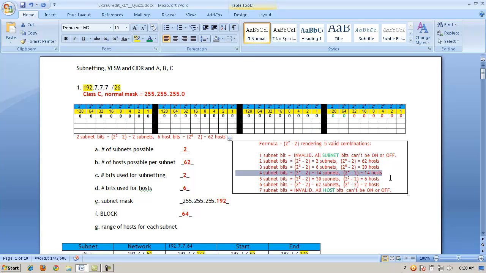And then finally, it just inverts. Whereas up here we had 6 subnets and 30 hosts, down here we have 30 subnets and 6 hosts, because we're using 5 bits for the subnetting, which only leaves us 3 bits for the hosts. And finally, down here we have 62 subnets, but they can only have 2 hosts each. You might be asking, why on earth would I want a subnet that only holds 2 hosts? But think about it: if you're simply connecting router interfaces or router endpoints to connect one network to another with different routers, then that's actually a good choice of subnet, because you're not going to waste any IPs there.